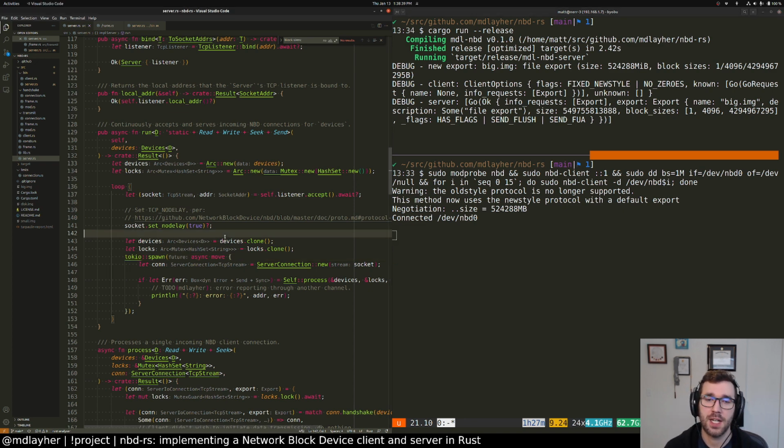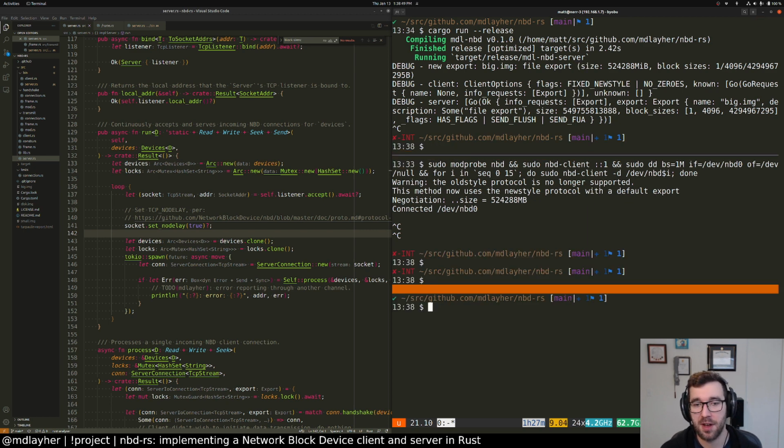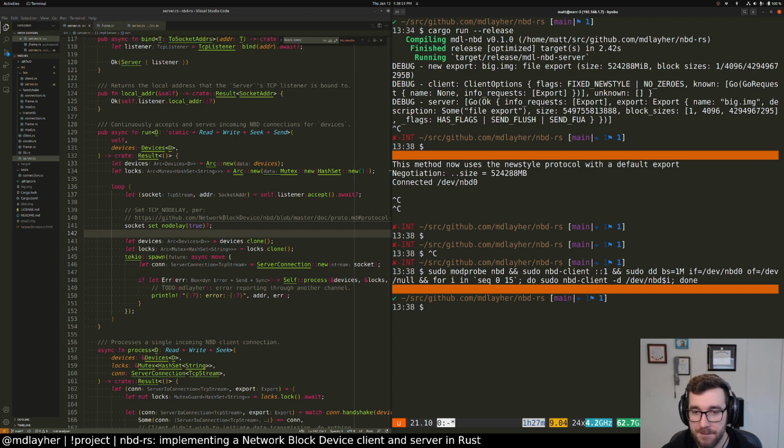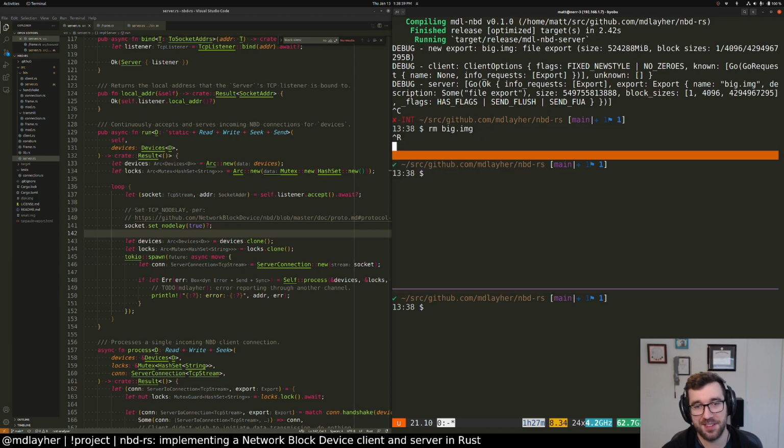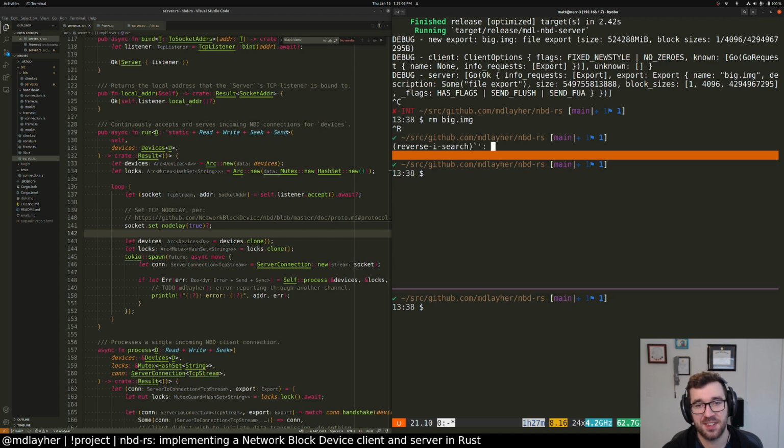This is taking a long time. So let's try, it's probably very hung. Ah, sweet. Let's disconnect all the devices again. Let's allocate a smaller big file. Let's try 32 gigs.